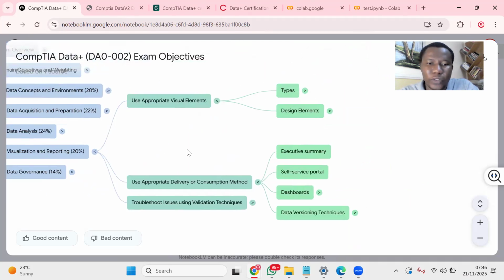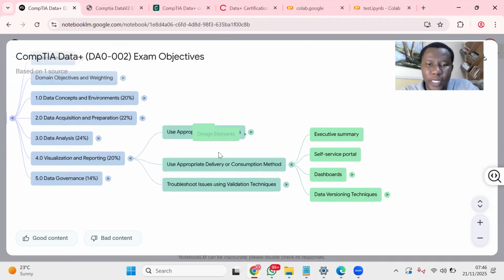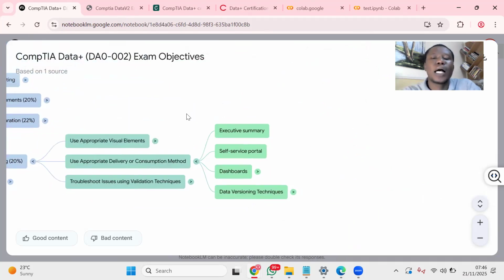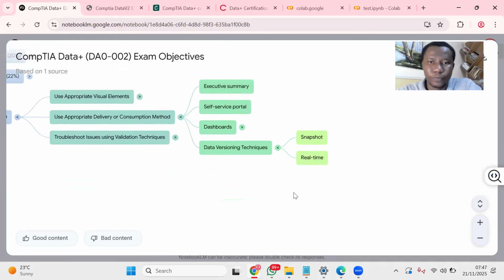Now let's talk about our report. The way people are going to use this data matters a lot. So like I said earlier on, in your report, you want to have an executive summary. You want to have the portal, how you're going to deploy it. I would normally advise you can use Medium to write the report. You could use Tableau or Power BI to do your visualization or your dashboard. Then you can see a way to version your stuff.